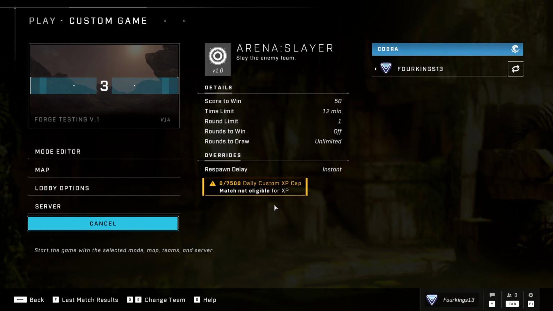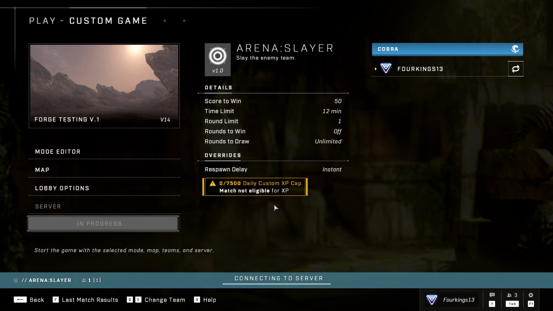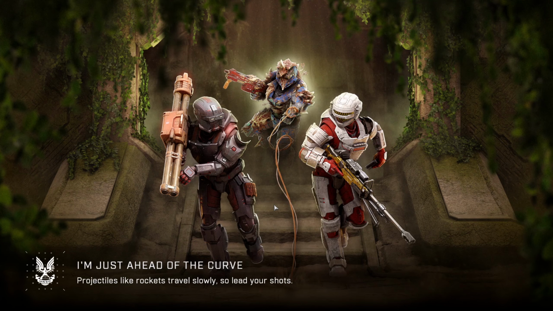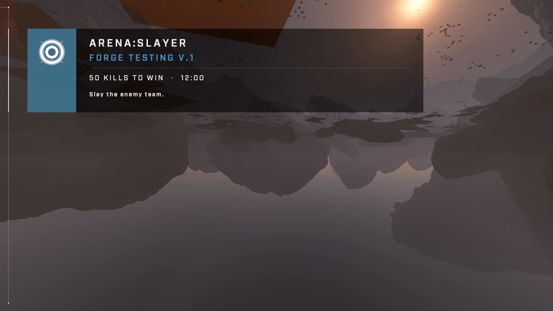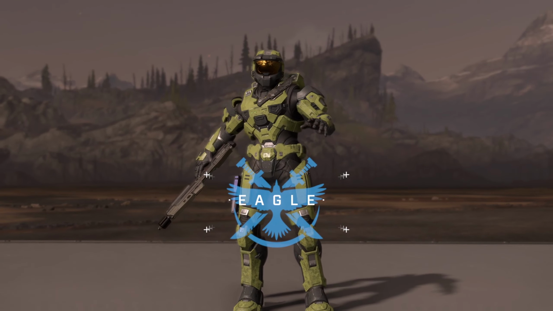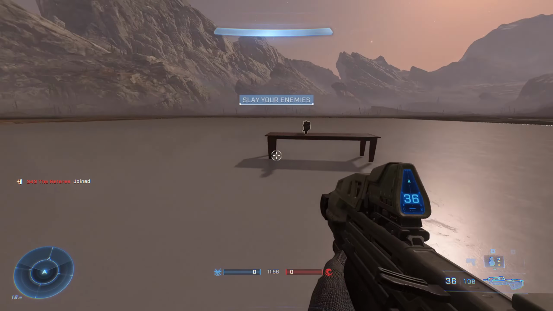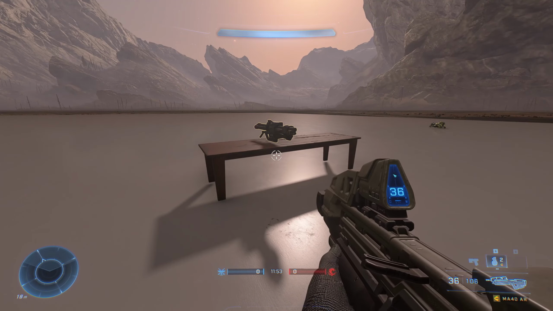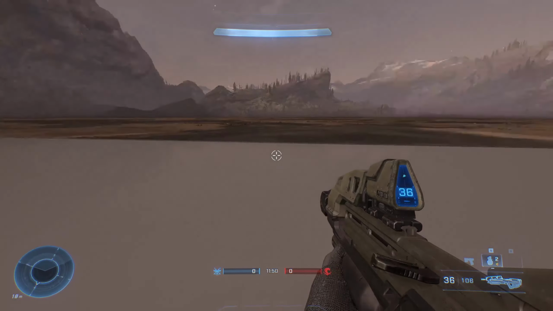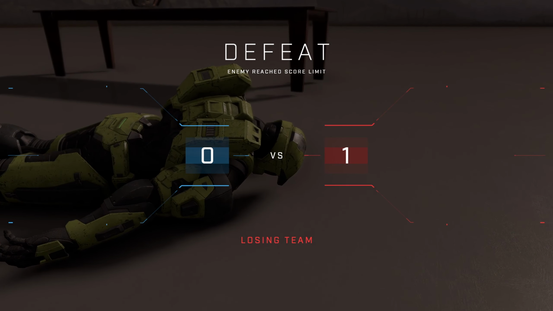So I'm going to join as Cobra now. I used this in a map where I had a script where if someone died, you could go to their body and revive them. So each player had one life on Eagle team. That way, as soon as the game starts, they're switched teams. Slayer. See? Put me on Eagle. You can see my body in the background over there. And then you got that bot over there. Alright. And die. And you get defeat. And that's how you get it done.